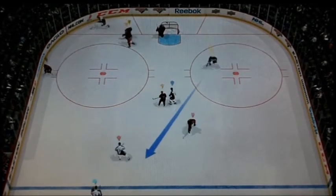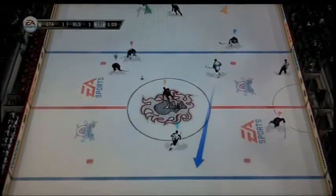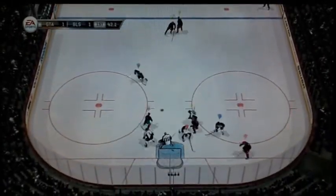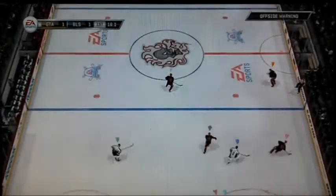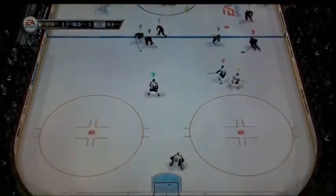See, we never really got good possession of the puck after that. On the alternative, that play's already gone by. But me and Dave had a good position rotation there. Dave swung back to the point as I rushed in, and it just worked really well. It flowed really well in the offensive zone. So good job, Dave.